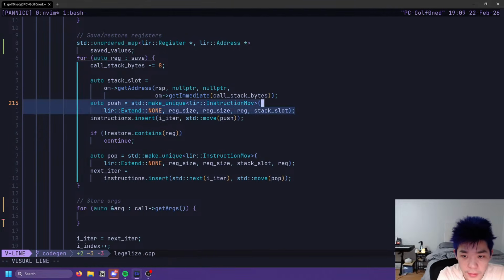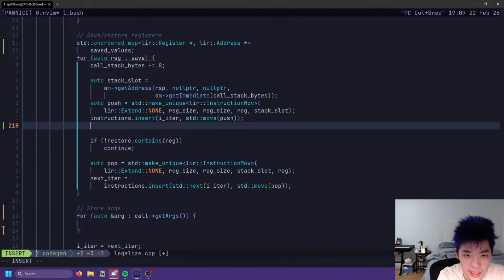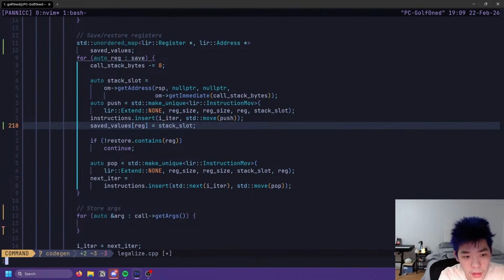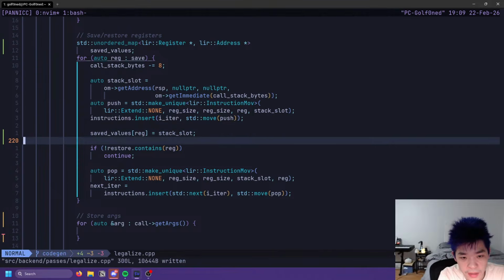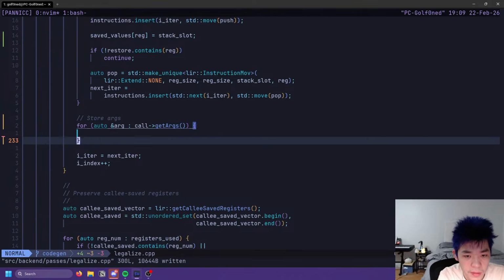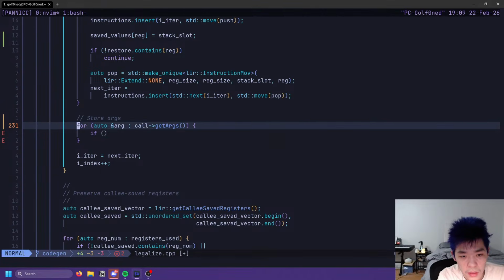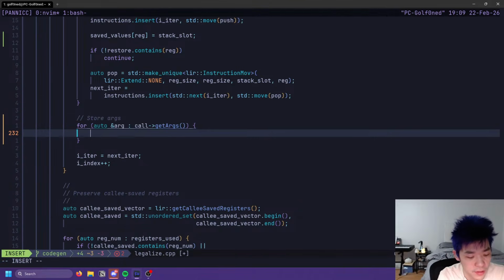Yeah, so we have this push. We're pushing reg onto the stack slot, so I guess we could do save values at reg. That should equal stack slot. So we can just do that for now, and then we can map this. What we want to check: arg can be a bunch of different things. We want to check if it's a register first and foremost.